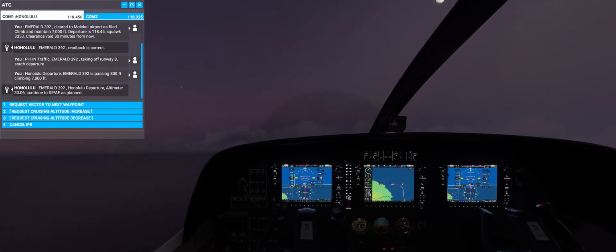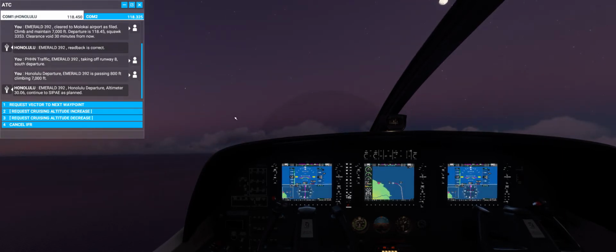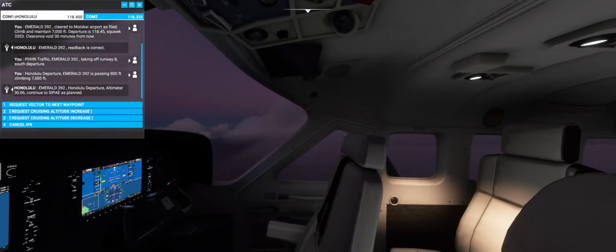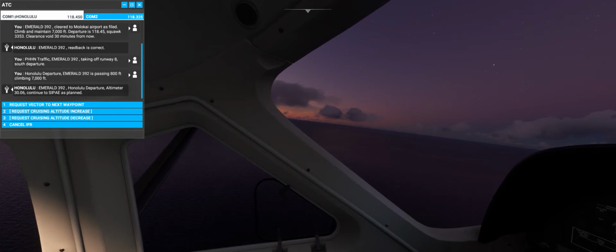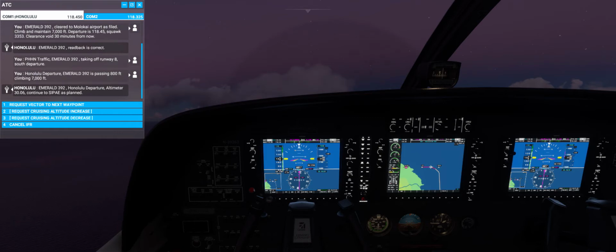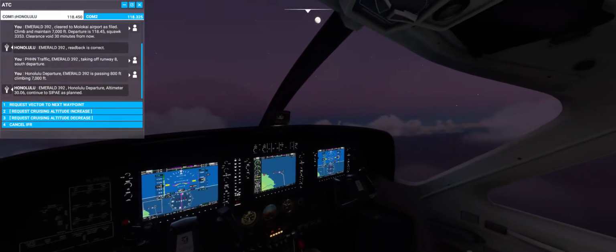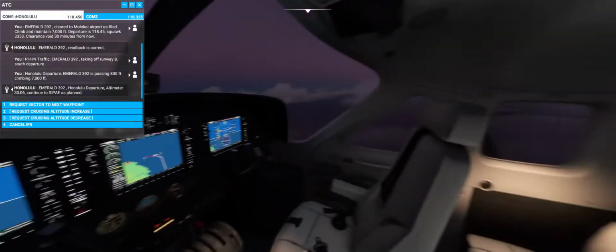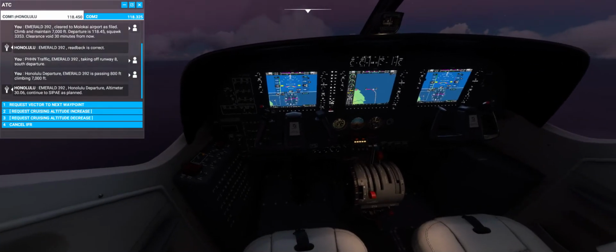Go ahead and activate autopilot. Alright, let's take a look. Three zero zero six on our altitude display. Perfect. Everything's looking good inside. Passengers are fine. Flaps are up.